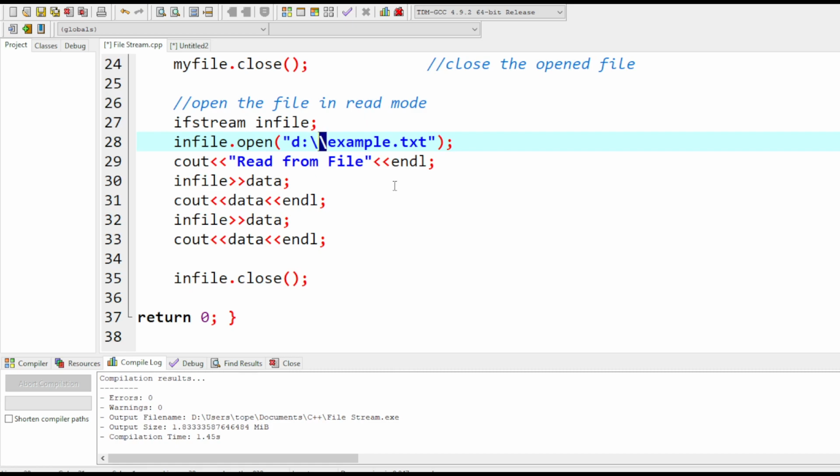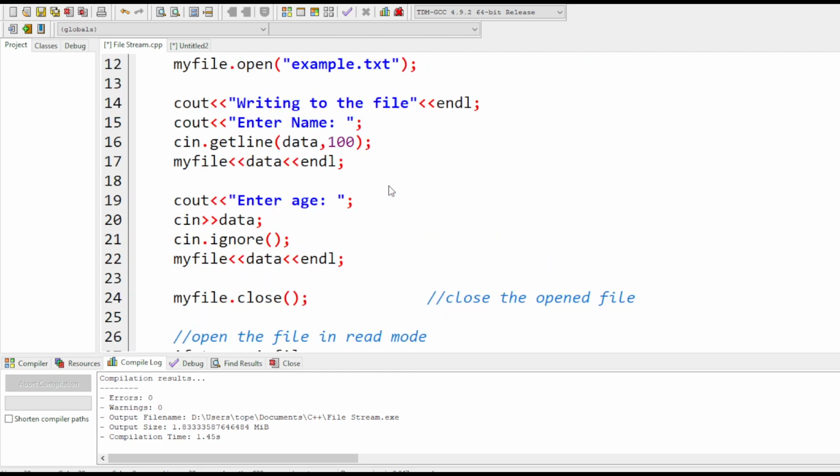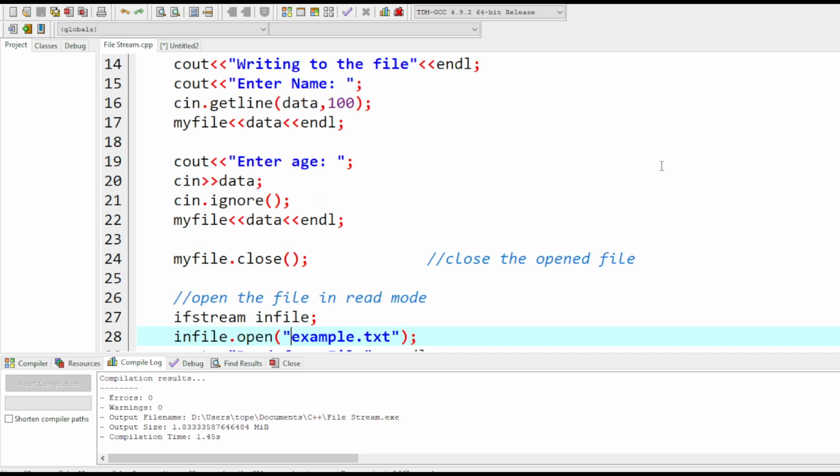So in our escape sequence, if you want to display a single backslash, you have to use a double backslash. Same here. So if you want to write your file, so D, then double backslash.